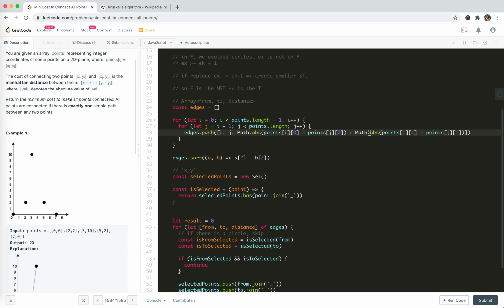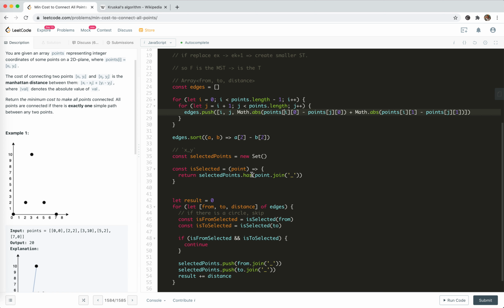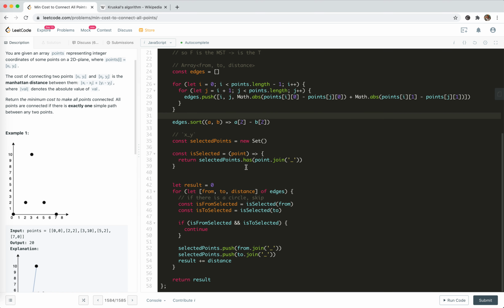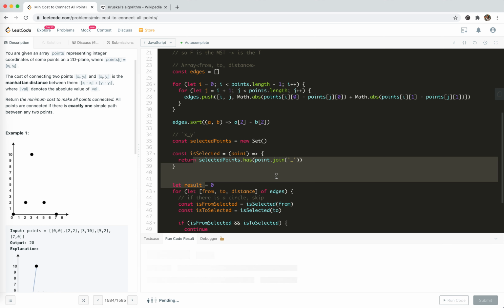Then we sort it by the distance. Cool. And then use a set, and we loop through the edges, and if from and to are both selected, we skip this edge. If not, we push this from and to into the selected points and update the distance. Yeah, I think it should work.